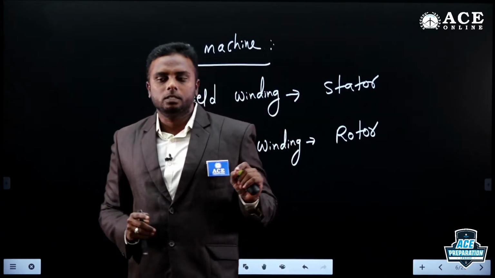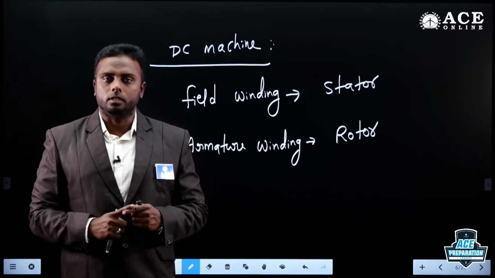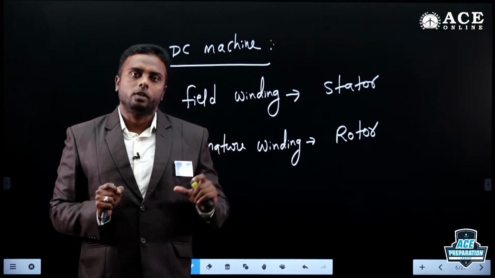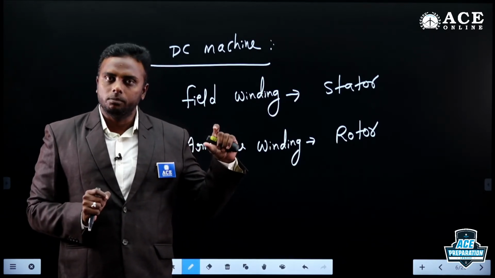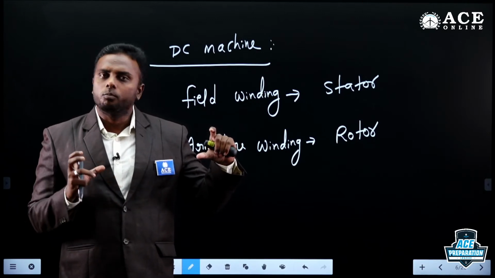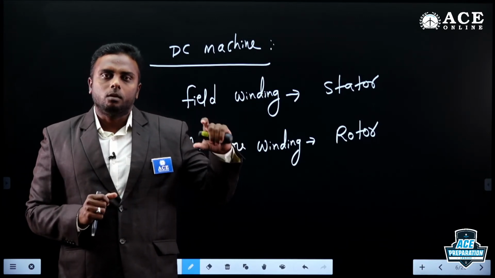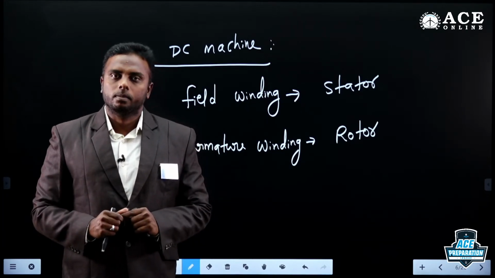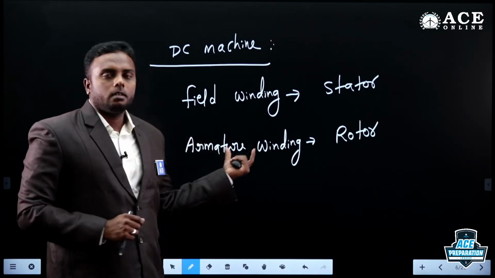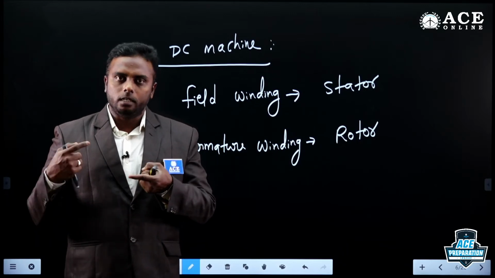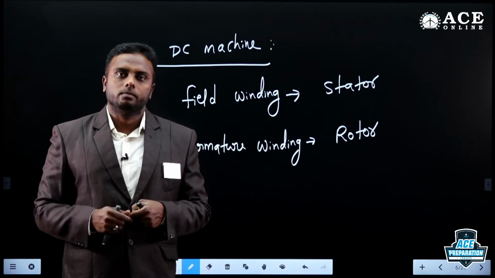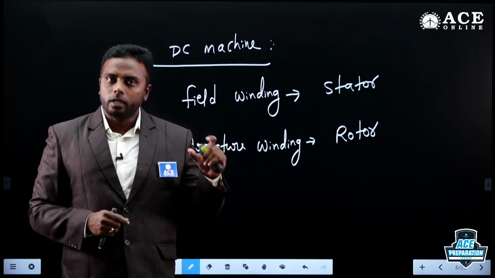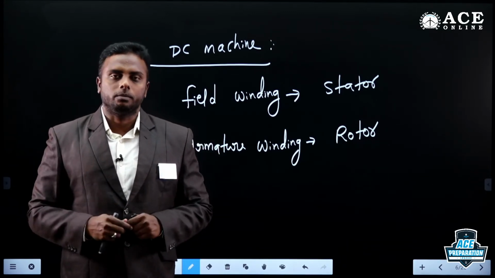But DC generator means what should be the output voltage? DC voltage. So when will DC come? Because of the commutator. We have one device in a DC generator or DC machine, that is the commutator. So it is a very important function. This commutator will convert induced AC into DC, pulsating DC. The commutator is a device; whenever it is rotating, it will convert that AC into DC. But whenever it is not rotating, it cannot convert. You can understand that from the simple loop generator concept.